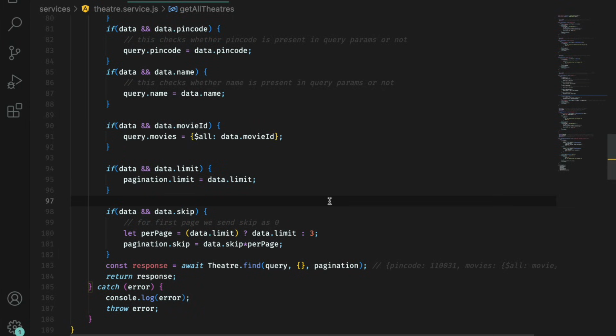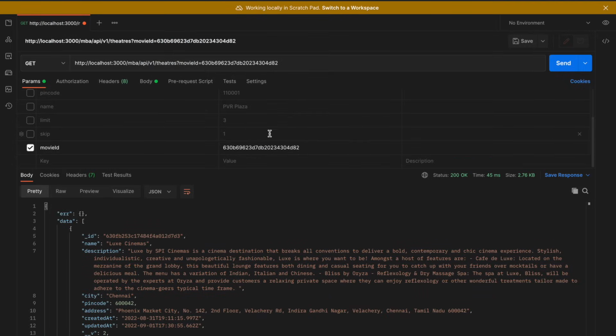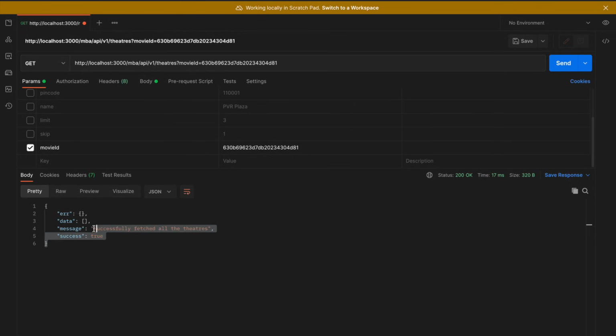So we have successfully implemented this API, and to be very honest, there was not much effort because the API was already there, the route was already there, the controller was already there, so we didn't have to do much. There is one use case that you can try. You can try a movie ID that is not present. Let's even check that case. This movie ID is not present. If you send it, you can see we are getting an empty data object, so no movie is present for this ID. So this is also getting handled quite easily, right?